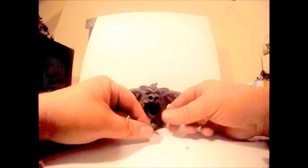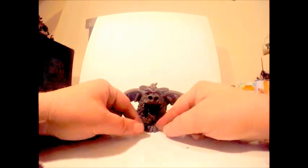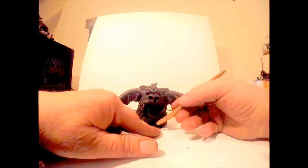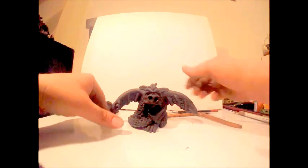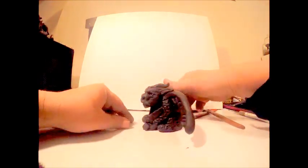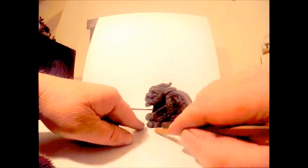That's basically how I do it. Bend it, put it on, and blend it in. And then when you turn it to the side, you can see it actually works pretty good. It works pretty well. I've been doing it a long time like that.